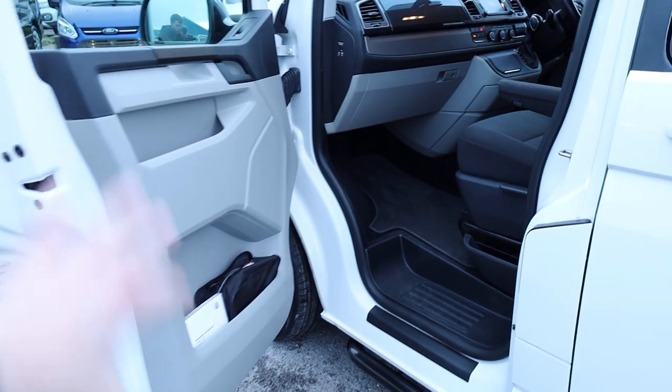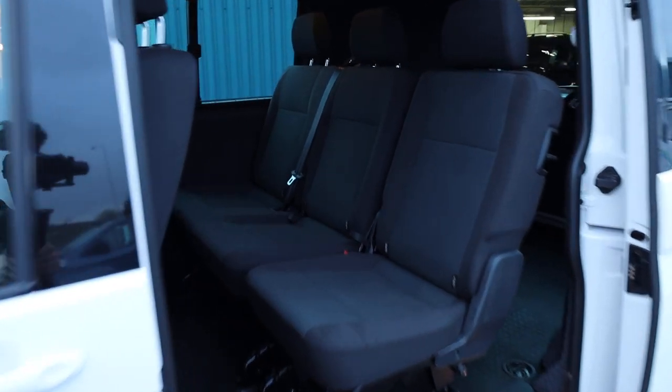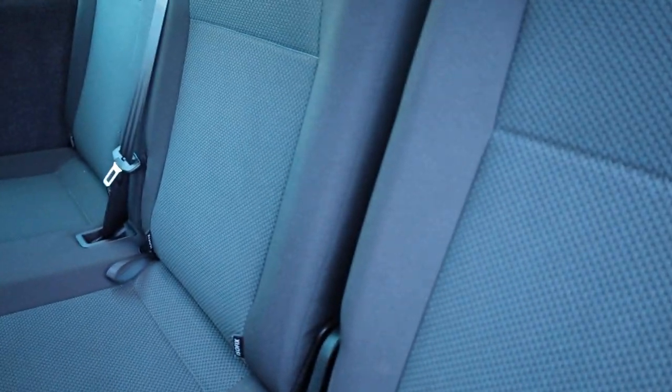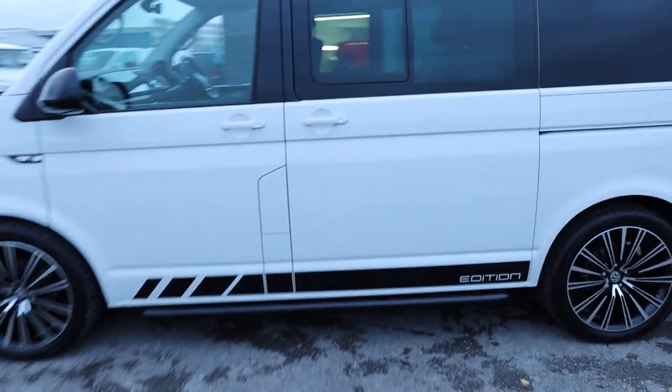Looking inside there, passenger door card all spot on, same with the passenger step, and it's nice to have the carpet over mats there over the already cab carpet. You get a power latching side loading door, standard on the addition as well. So that is soft closure, so you don't have to slam it, it will just nicely soft close as you would get on something like a Rolls Royce. Isofix compatibility on the seats, actually all three seats, and you can fold these down, you can remove them all as you want to as well. But lovely condition inside here, the floor, the step, all absolutely spot on. I don't know if I can actually show you the power latch in there, but there we go, not slamming it, it just on that last little bit assists it to close.